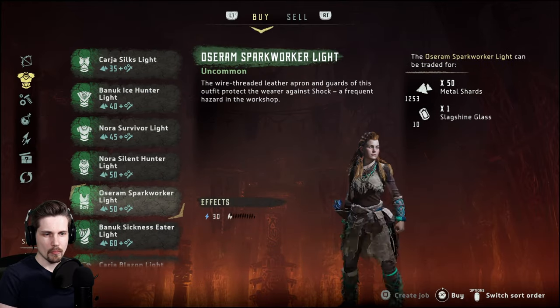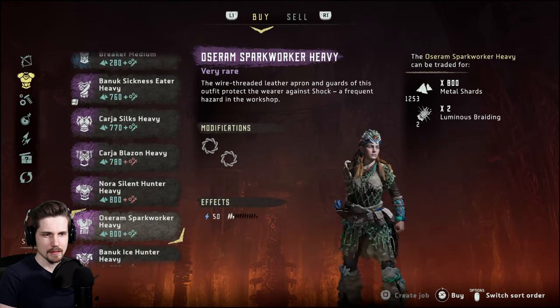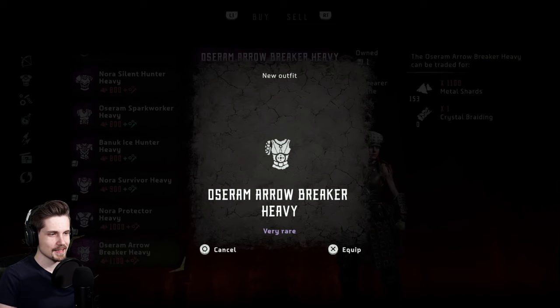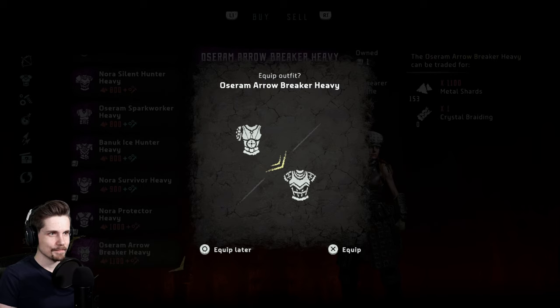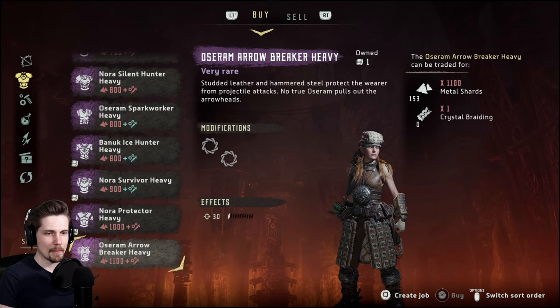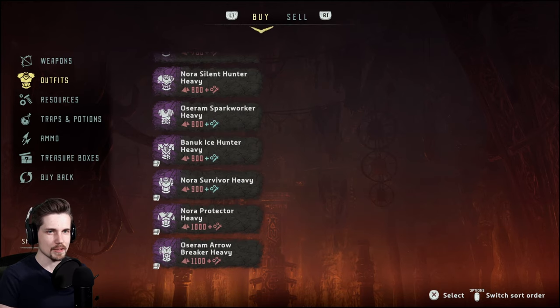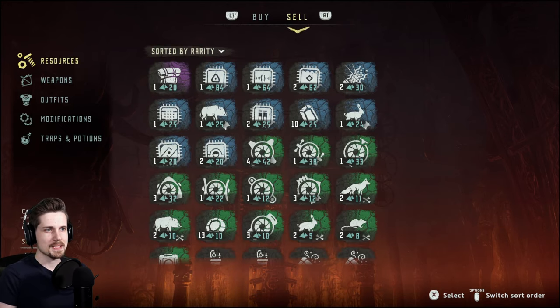Was it an outfit that we wanted to get last time? Yeah, Arrowbreaker heavy. There we go. Yeah, we are gonna get it. And we will be left with only 100 metal shards. It's fine. We're gonna equip it later. I need to check if we have some modifications that we can insert. And let me sell some of the stuff that we got already, and I will be right back.